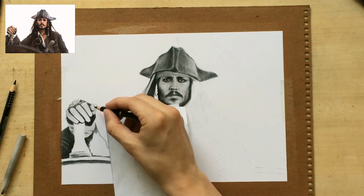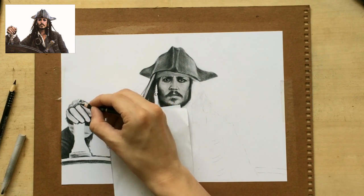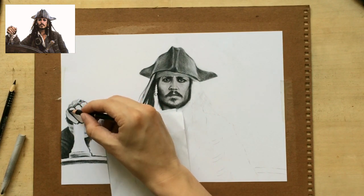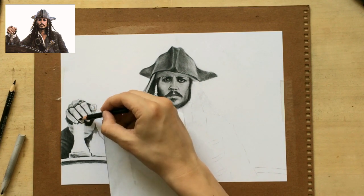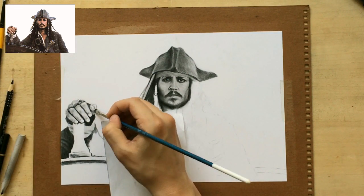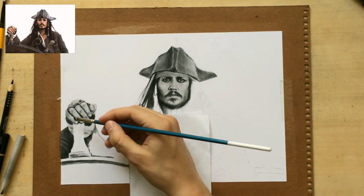This is one of my favorite drawings of Jack Sparrow that I did, and I kind of regret not doing it on a larger format, on a larger piece of paper. This was about 8 by 11.5 inches in size. I probably should have done it on a larger piece of paper.